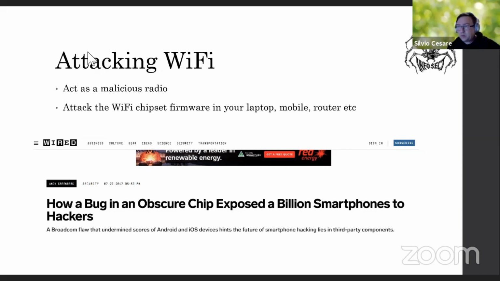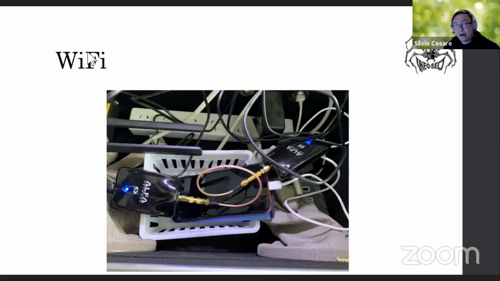So if I want to start playing with Wi-Fi firmware radio attacks, this is a setup that I've done with my Ramsey box. I've got 2 Wi-Fi adapters. I've connected them together, not via an antenna, but via a cable. I've also attached an attenuator, which basically degrades the signal or lowers its power. This is a 30 dB attenuator, which according to the mathematics of free space path loss simulates a gap of about 15 centimeters from the transmitting device to the receiver, not including the loss in the cable and connectors.